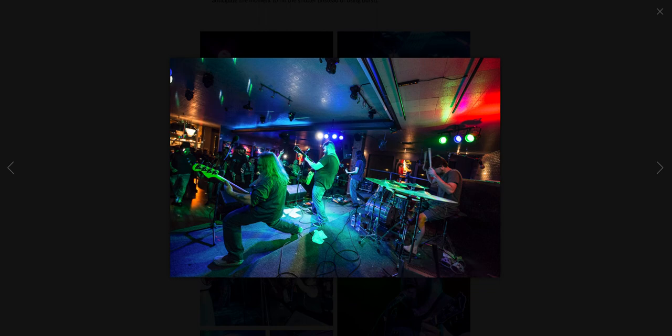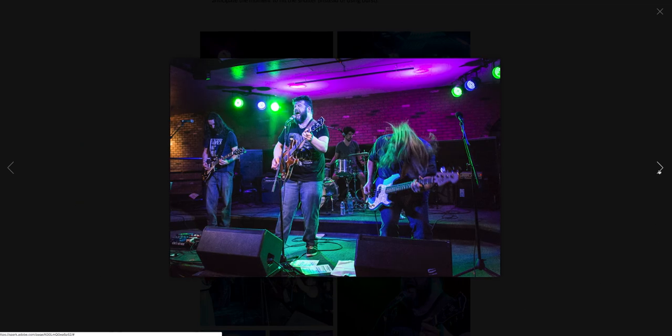This is with a super wide angle lens. And again, getting back behind so I can get the whole band and some of the audience. Right from the front.